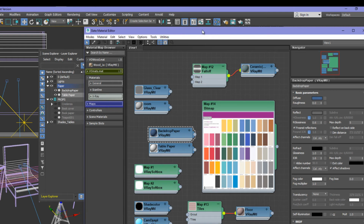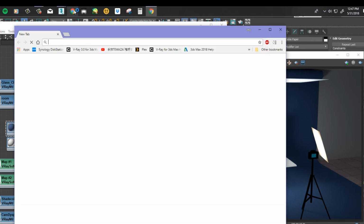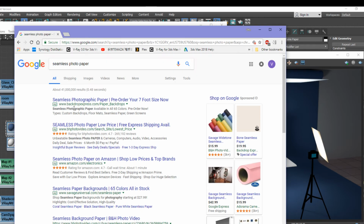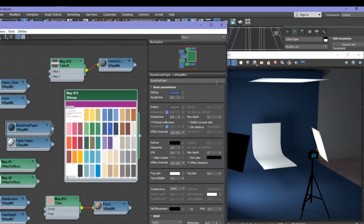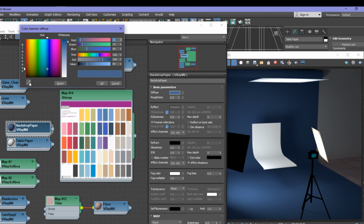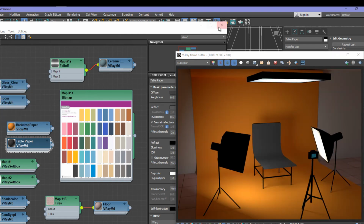So one way to change the paper color very easily is that you place a bitmap of a color chart in your materials. You can download something like this from the internet. This is called seamless photographic paper, and if you search it, you'll find some of these things on the web. So if you find something that has a good resolution, then you can place a copy of this to your materials like this. And so when you want to change the color of this paper, for example, the blue, the moment you're changing color here, just use the dropper and pick a color from your chart. You know, once you do this, you can prepare your scene, and then you'll see the results immediately.